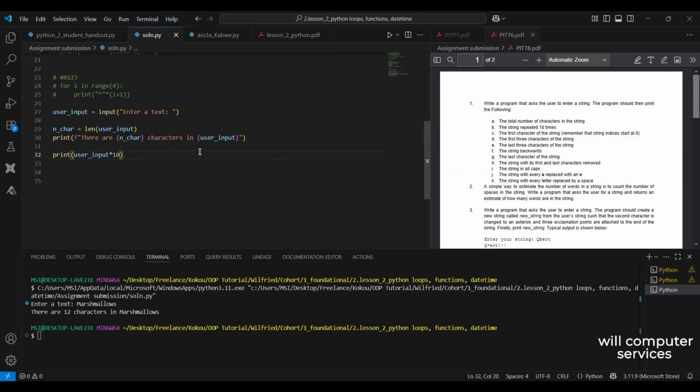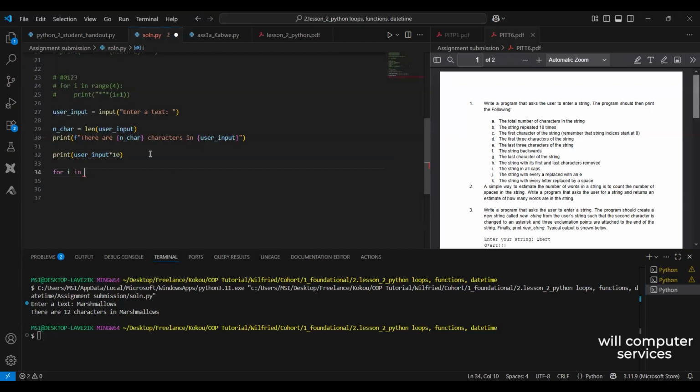So repeated 10 times. In this case, mind you, it is not saying each repetition should be on a new line. If the question says each repetition should be on a new line, that would be a different requirement. At that point, you may want to use a for loop, or do some manipulation using your separator, where you specify your separator as a new line. What I'm saying is, if the question says repeat whatever the user enters 10 times, with each time being in a separate line, then you are expected to use a for loop.